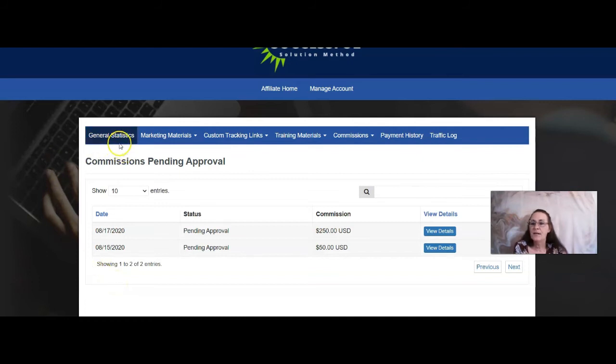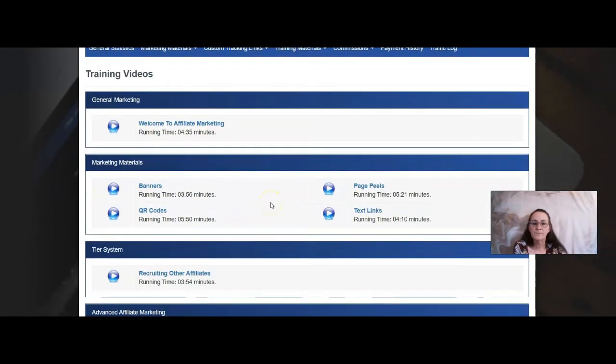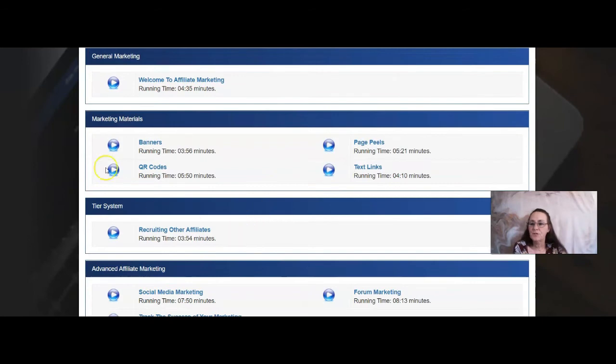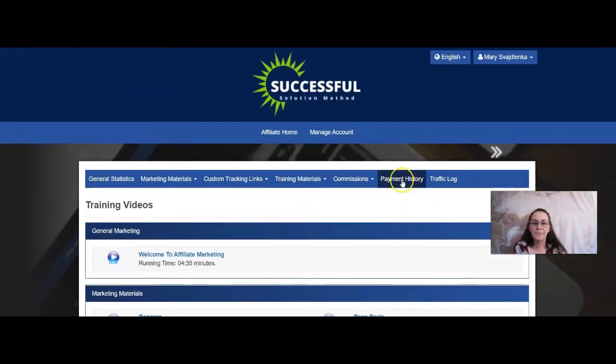And then it's got training materials right here, short little information on the program and everything.